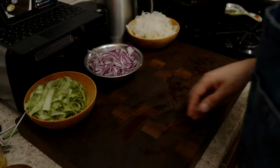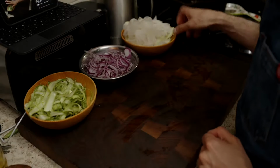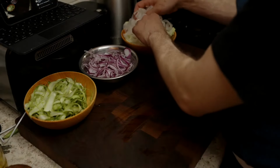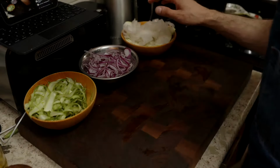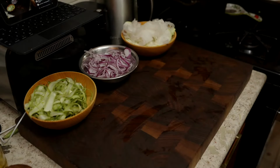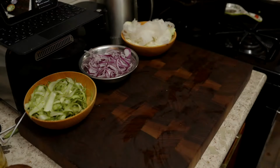All right, so what we got? We have our asparagus. We have our red onion. We have our, not celery root, I keep calling it, but it's the other thing that's very similar. We have our daikon. We have our peas. We got our beans. So what we're going to do is combine these all in a bowl. Let's get a big bowl. I don't want to stuff it in a little one.